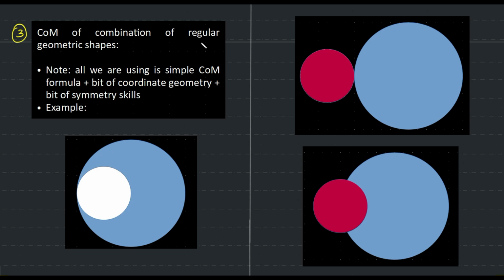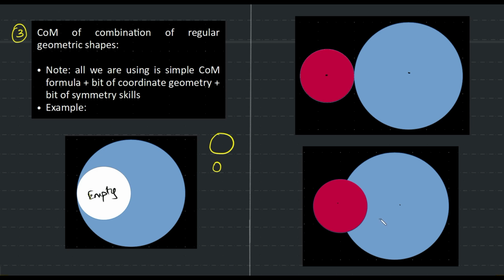Center of mass of a combination of regular geometrical shapes. For example, this structure is made up of 2 discs. One is a regular disc and another is a small disc. The white space is supposed to be empty. In this case, it is made up of 2 structures, 1 and 2. This is not empty. In this case also there are 2 structures, but there is overlap.